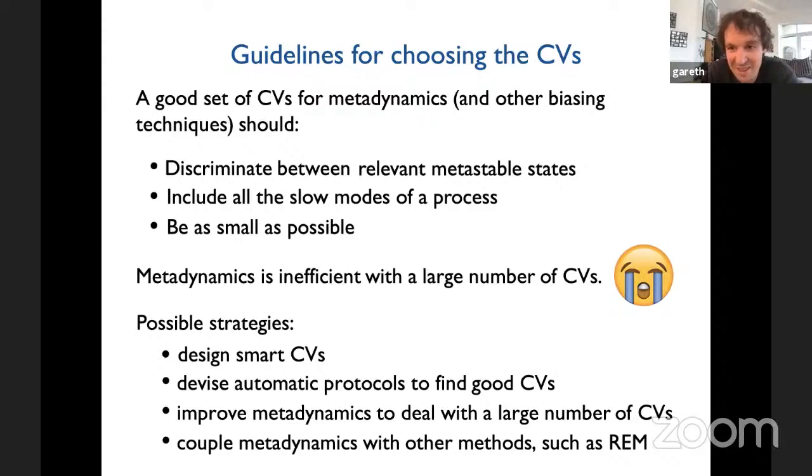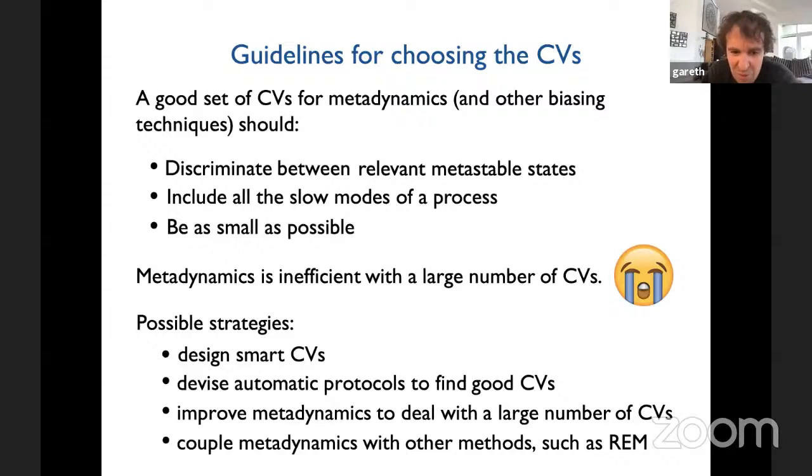The aim really is for us to understand the results that we're getting, because we're not able to write a paper if we don't understand our own results. So you need to think, this is never going to go away. You still need to think of CVs that distinguish between the metastable states. You need to think about what those metastable states are for your system. So that, again, the machine learning is building to the automatic protocols.